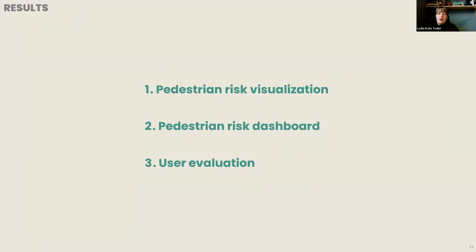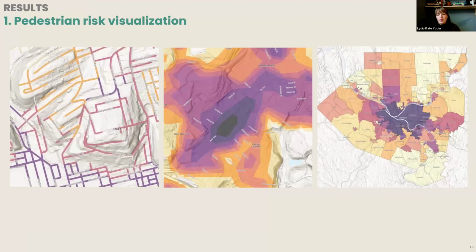So now for the results. We'll start with the pedestrian risk visualization. These snapshots show how the overlay raster was symbolized at 3 different scales. The layer directly resulting from the overlay analysis was defined as a community scale visualization with the appearance of a hotspot map. Zonal statistics were used to aggregate risk values by municipality and to restrict the risk values to each street segment, which produced municipal scale and street scale visualizations.